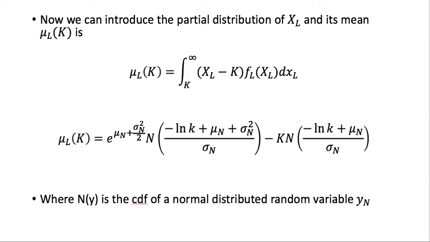The mean is found by the integral from K to infinity of XL minus K times the PDF of XL, which is just the basic definition of an expected value, or mean in our case. When you evaluate that integral, you get what is below it, which kind of looks like what we should obtain for the call option formula, but not quite. We still need to do a little more tweaking to the formula. And again, here the N is the same as what I described on the second slide, the CDF of the normally distributed variable, so essentially the probability to the left of our obtained value.